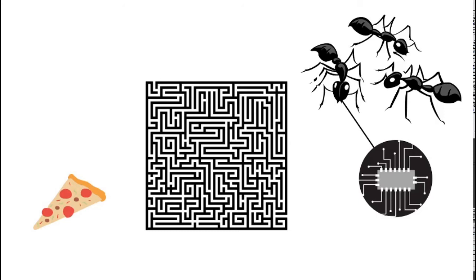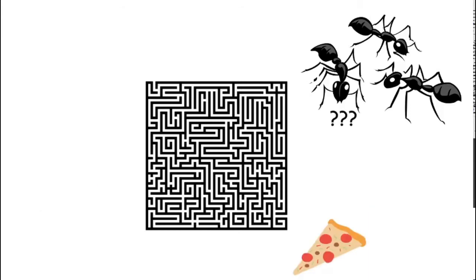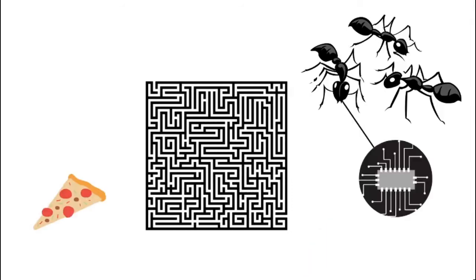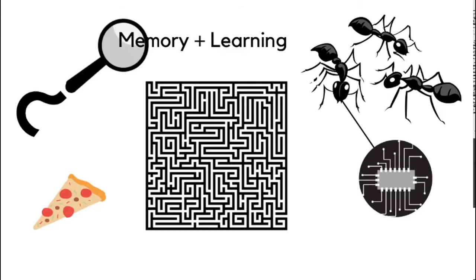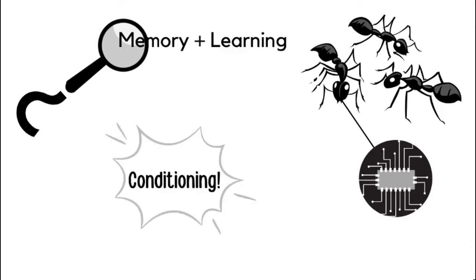But then memory is something that is finite, because storing memory requires resources, and obviously an animal, if it has to survive in the wild, has to manage resources in this complex and dynamic environment. So with learning and memory, there also comes something called extinction, where an ant will slowly forget what it has learned. But the question is, all of these concepts are very abstract, and how do we experimentally, quantitatively understand these concepts? And that's where we borrow something from the field of psychology called conditioning.